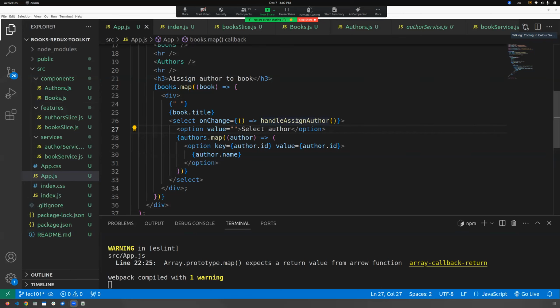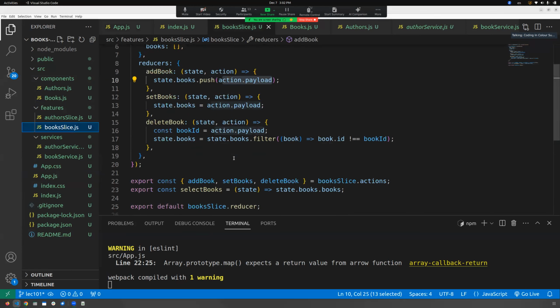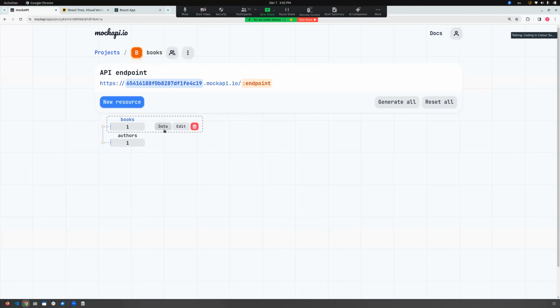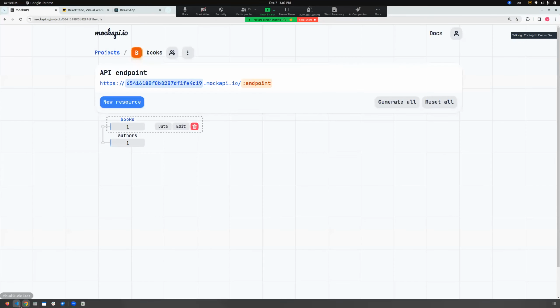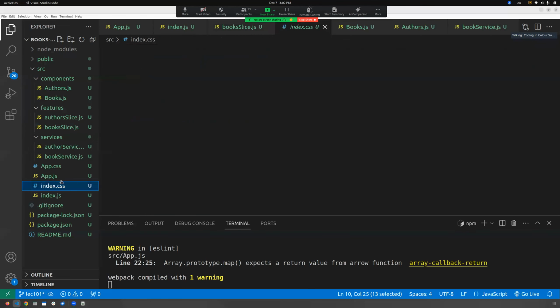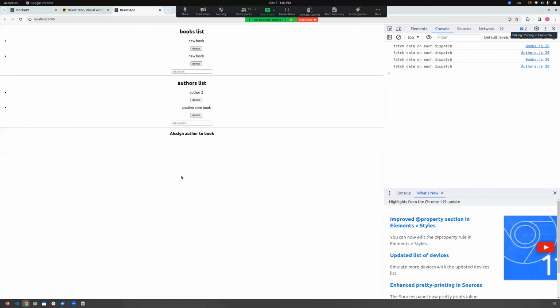Okay, so this function is going to call a reducer function, a new reducer function that we should define, where it takes the author ID passed from the selection and assigns it to the data here. So each book is going to have an author ID assigned. But yeah, this is a high level view towards what I was going to do.